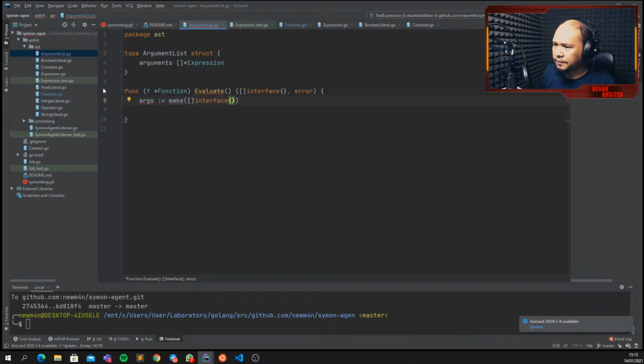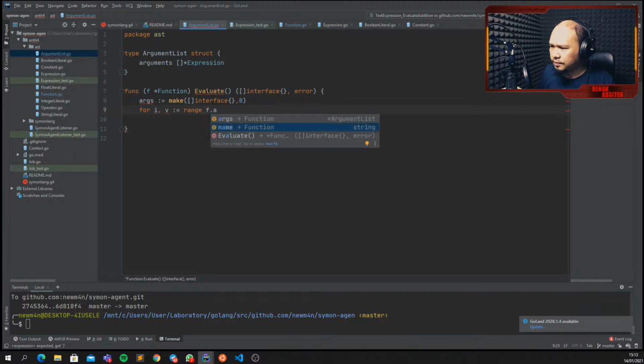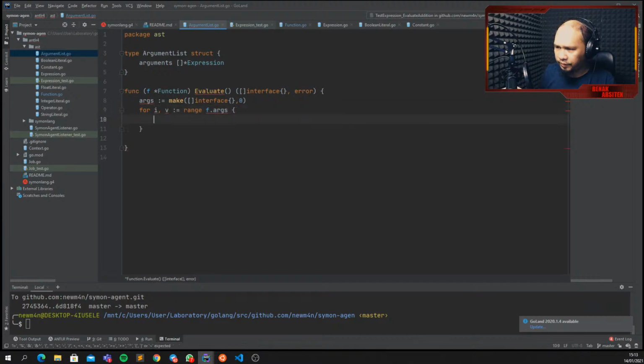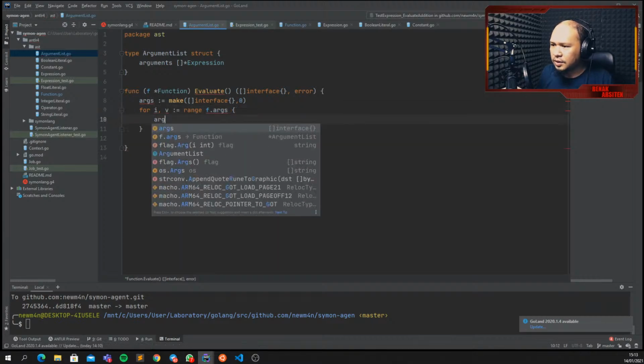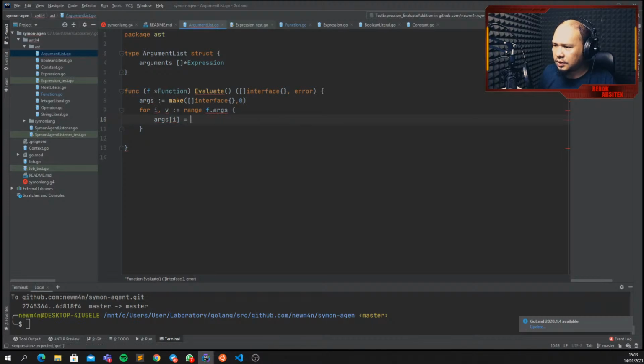Then for each of the arguments, for index, value range of function arguments, the arguments at index equals the value expression, because this is an expression, right? Array of expression value dot evaluate.